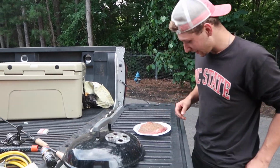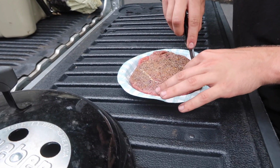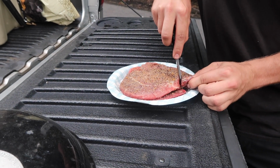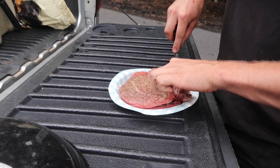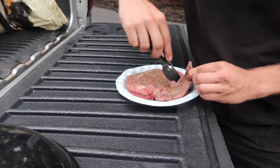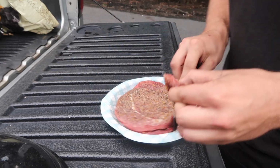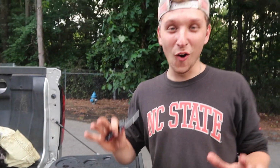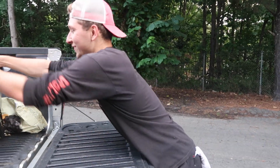So what we're gonna do is take our handy dandy knife here, and we're just gonna cut probably like what? You just wanna do like a little nugget piece? Or do you wanna do like a little strip? Maybe like that much? Yeah, do like a little strip of it. That should be good. We're gonna do that much, and we're gonna cook it on the exhaust pipe. So I'm gonna go start the truck up, and we're gonna let it heat up.